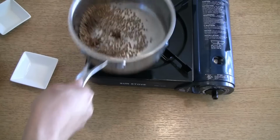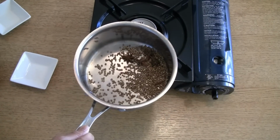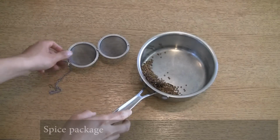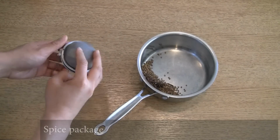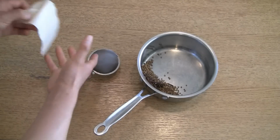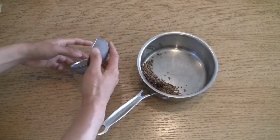I'm going to turn it off. I'm going to rotate it around. Residual heat from the saute pan is still going to toast the spices a little bit. Now with the toasted spice, what you need to do is to put it in some type of container. Here we have like a little tea thing here. If you have cheesecloth or you have like a disposable tea container here, this works. So go ahead and just put it in.